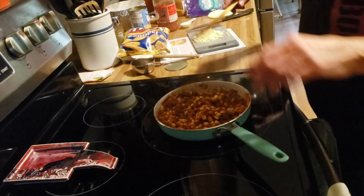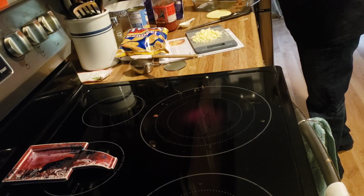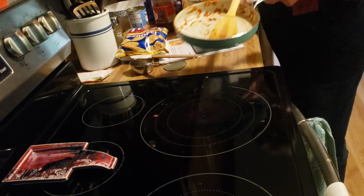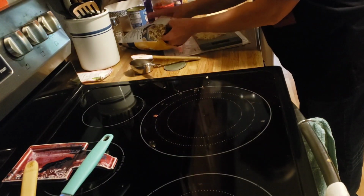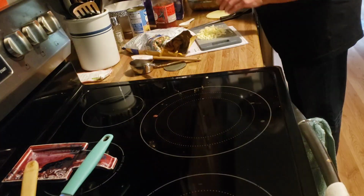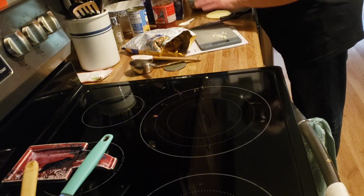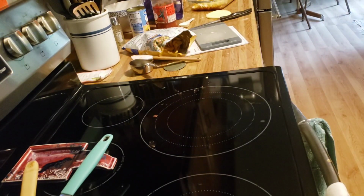Okay, you guys, our meat mixture is hot. Oven is almost ready. I'm going to pour this in my pan. I believe it's about a 7 by 11. I'm going to put some Fritos on here. And all my store had was the scoops, so I'm gonna give them a little crush. Sprinkle this cheese on here. And this is gonna go in the 400 degree oven for about 10 minutes. So I will bring you back when we plate up.